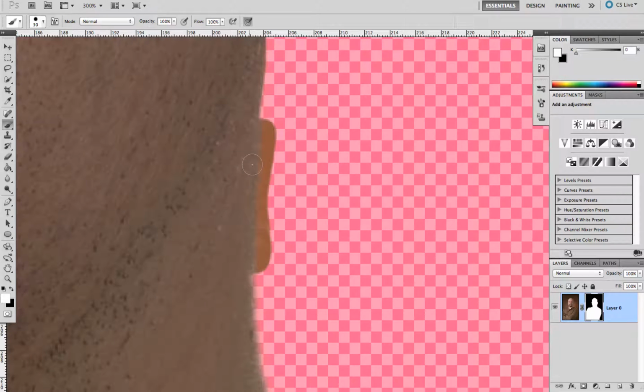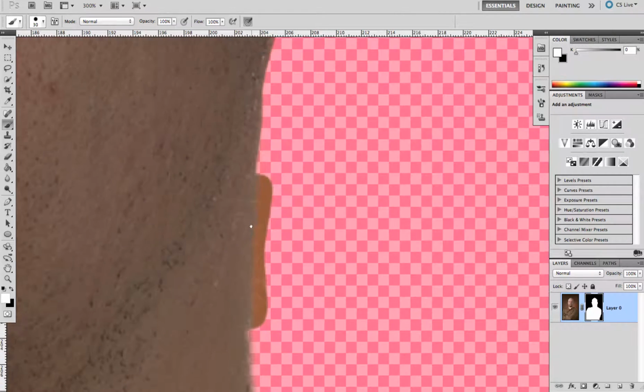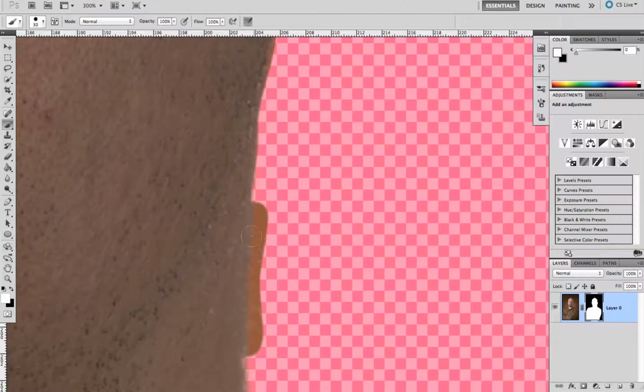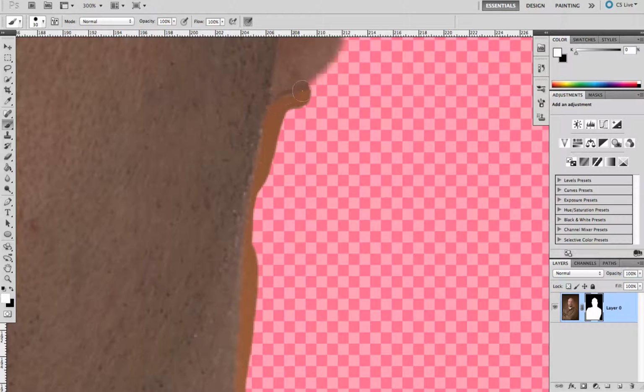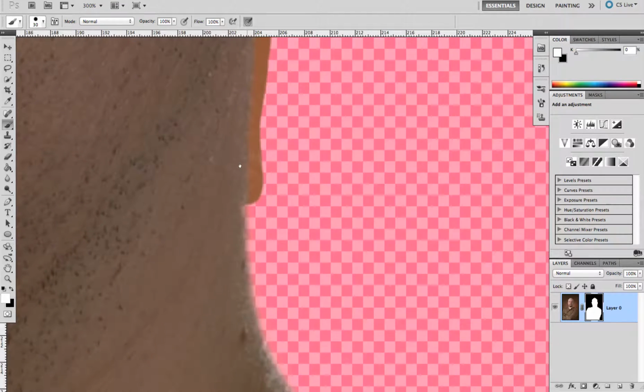Now let me go a little too far. And we can see there's where the background is. So I'm going to go up here and reveal a little bit of background all along.